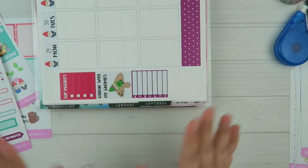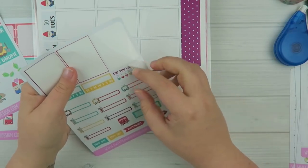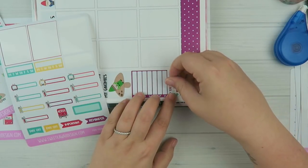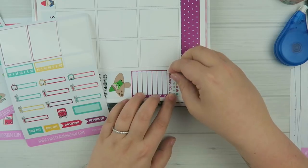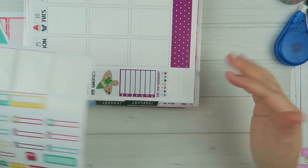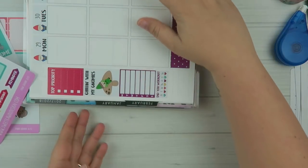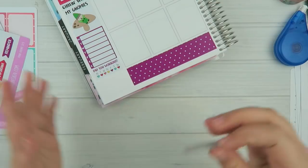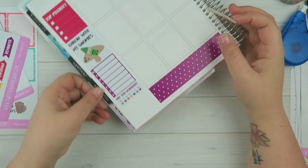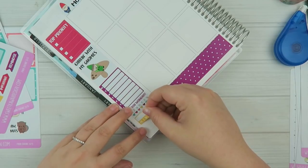So anyways, we have those down, and then we're going to put this "Did you work out?" sticker, which I'm kind of glad is in this kit. I always change it up. It's "Did you work out?" or "Don't forget to take care of yourself," or there's always some sort of healthy theme around it. But that "Did you work out?" I really need to work on that, because with the schedule shifting and all that change, it's like right when I was getting into a routine, it changed. So story of my life, right?